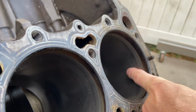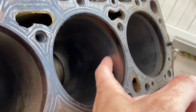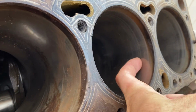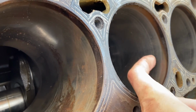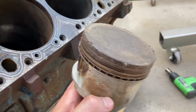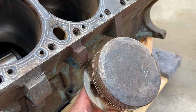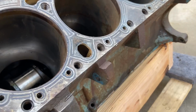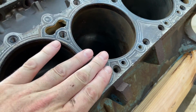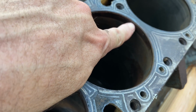There is no ridge up at the top of these walls. Holy crap. When you hear people talk about a ridge at the top of the cylinder wall, basically where the top of the piston stops, there's going to be an area where the bottom side, actually here, I'll show you guys. So for a 1978 motor like this, these probably would have sat just a little bit below deck, which means when the piston came all the way up to top dead center, it probably wasn't flush with the deck height here, meaning this surface right here. The top of the piston probably stopped a few thousandths short, maybe just a little bit under the top.